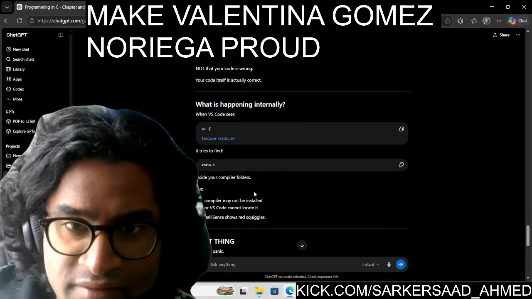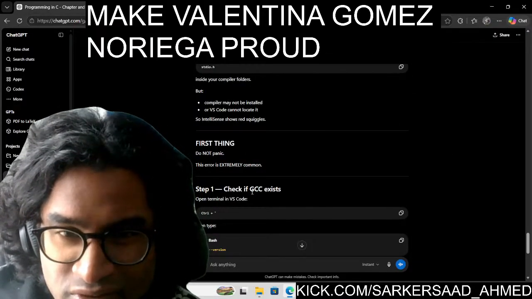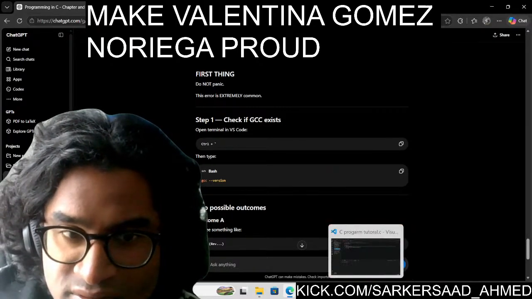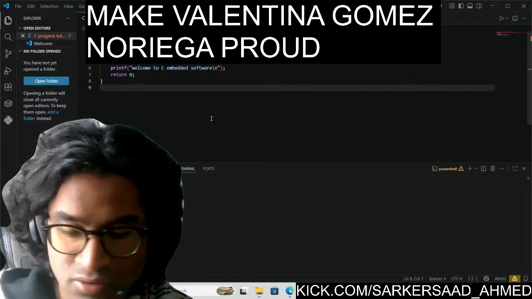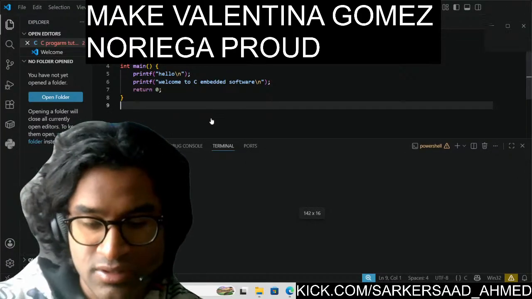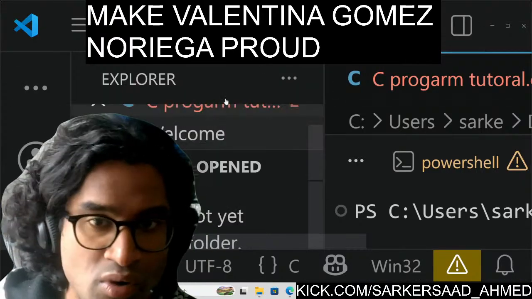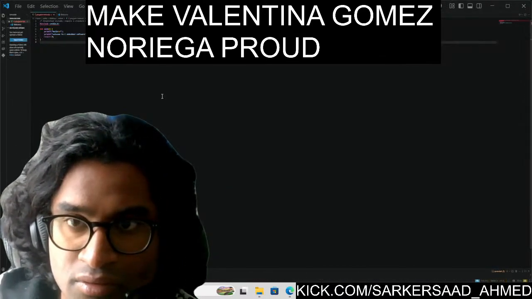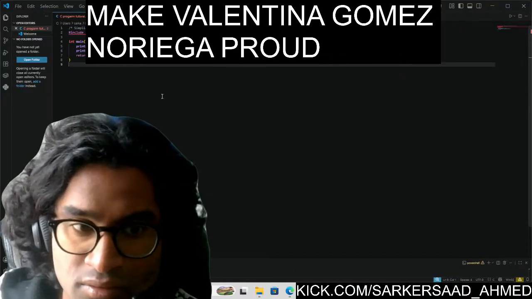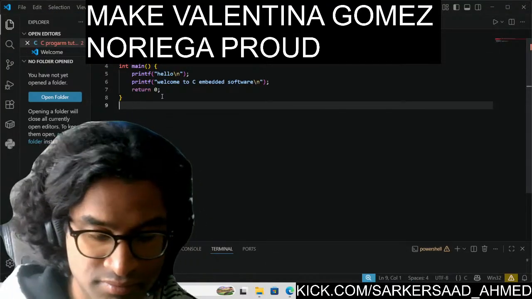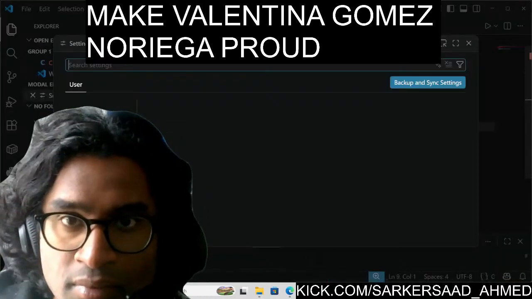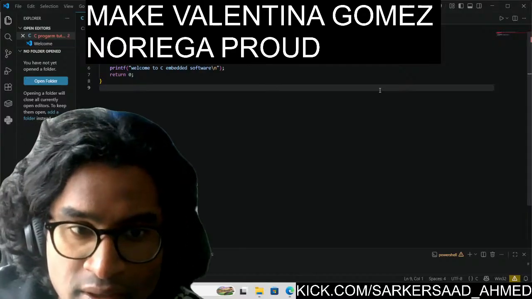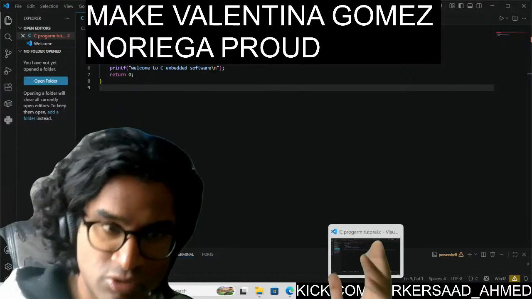Yeah, I know it doesn't have a compiler. Okay, I know, obviously. Control plus. Okay, what did I do? Yeah, no. I can't do control plus because it automatically zooms in.